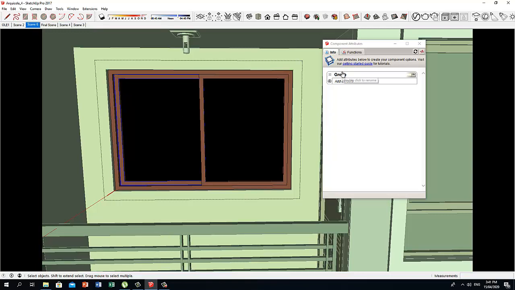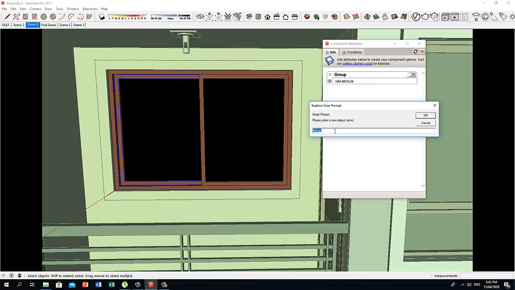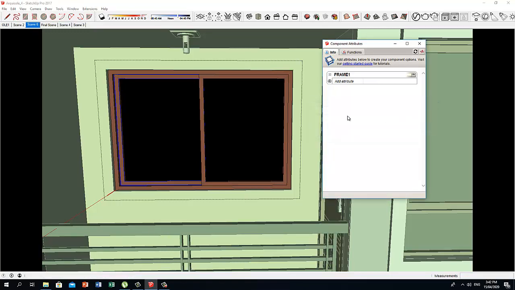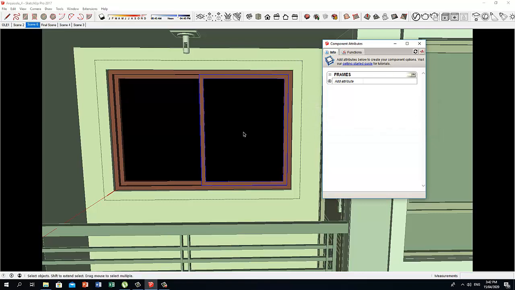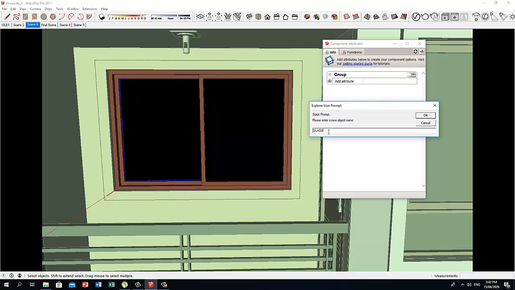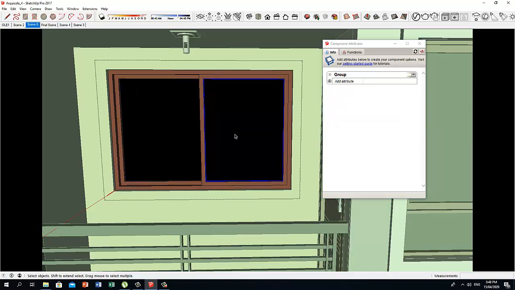Let's rename this as Frame 1, Frame 2, and this one could be glass 1, and this would be glass 2.